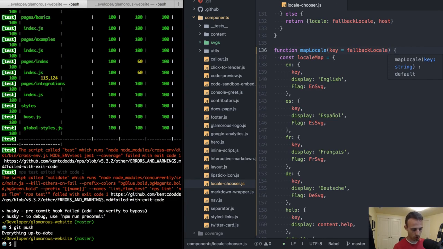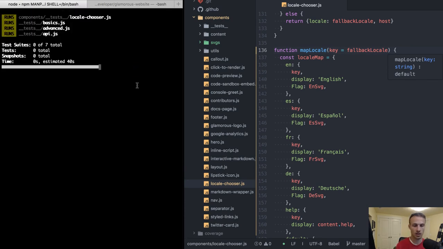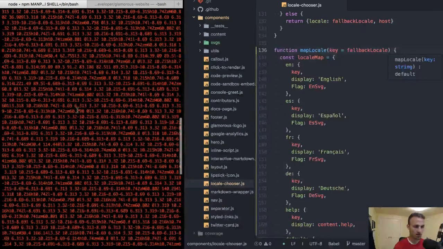And so actually we're going to want npm start t.watch to update our snapshot, because now it's going to say, oh, English, sure. So, yeah, my computer's freaking out.